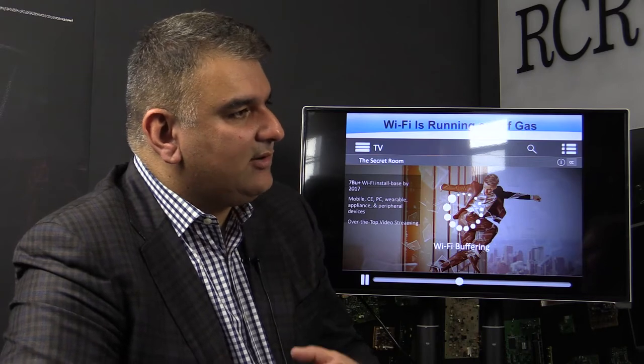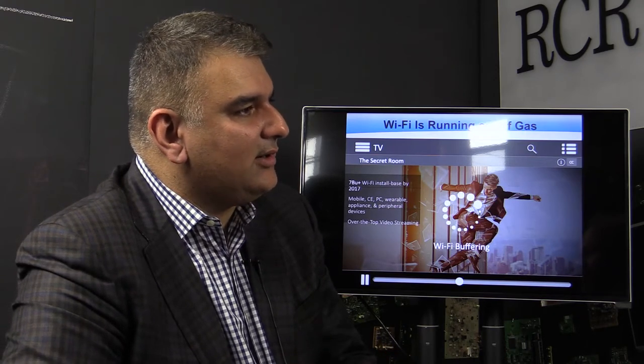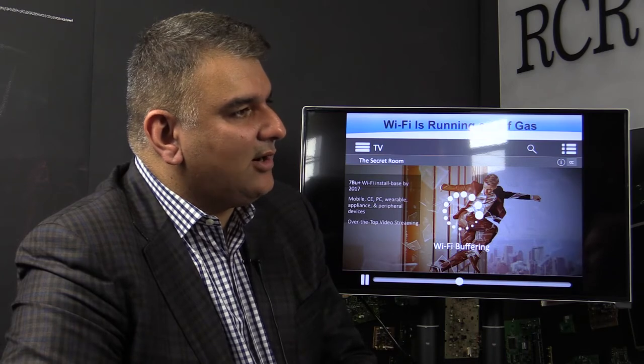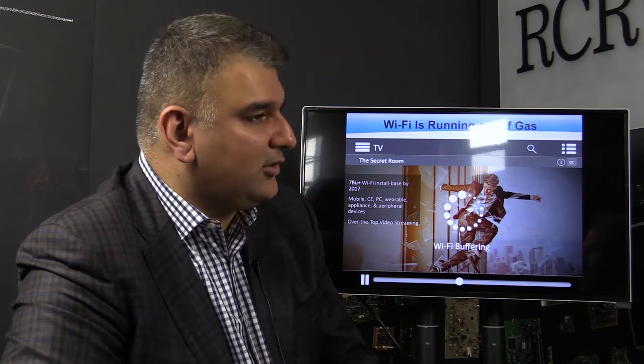This applies to interactive applications — you can think about gaming, you can think about ways that you interact with Oculus or Samsung or VR applications inside the home where you want a very fast response time. So basically: gigabit throughput, very low latency, streaming applications everywhere in the home.